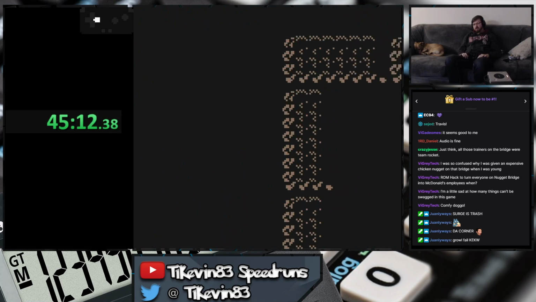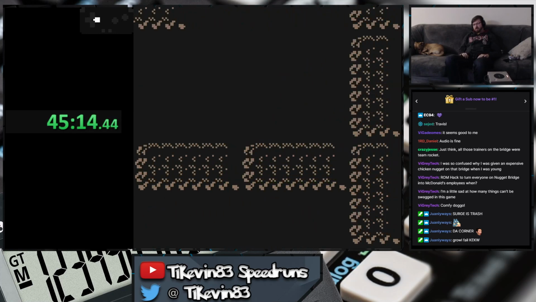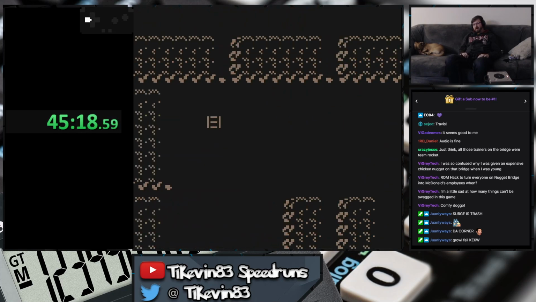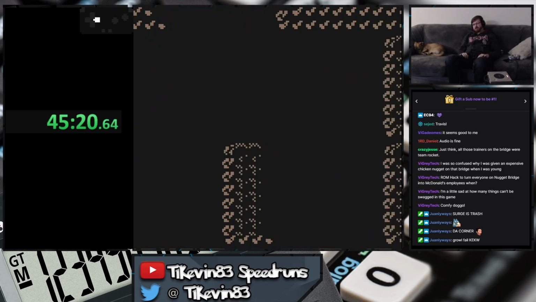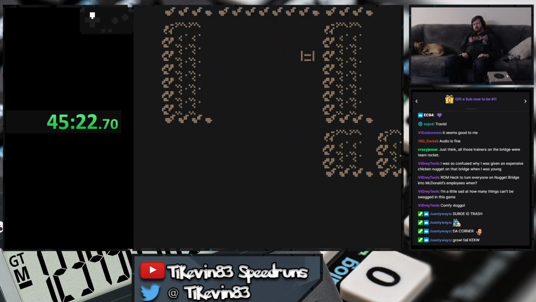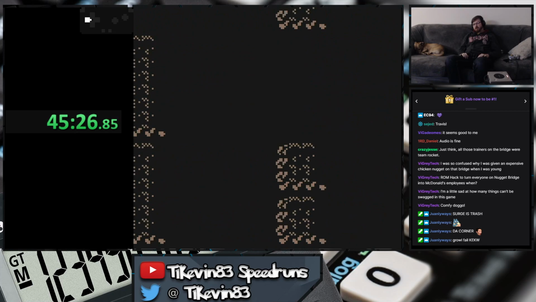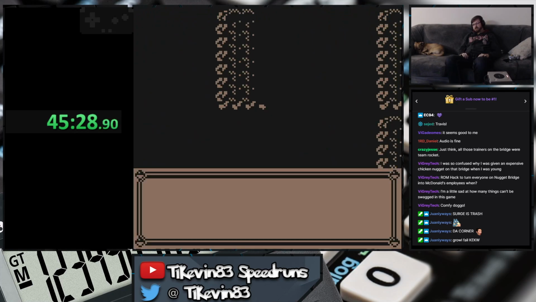And then continuing on here, in Rock Tunnel we have some A presses to ward away encounters before a long stretch of being able to simply change walking directions, and some A presses again there, warding away encounters.